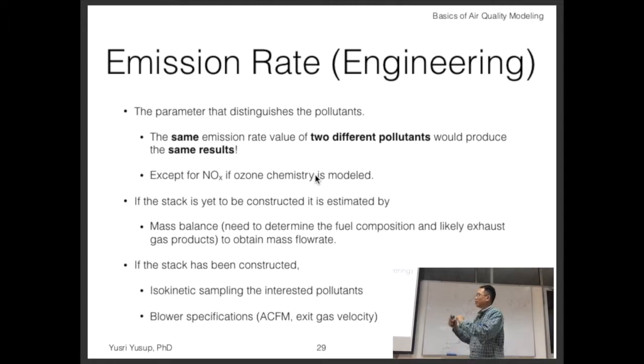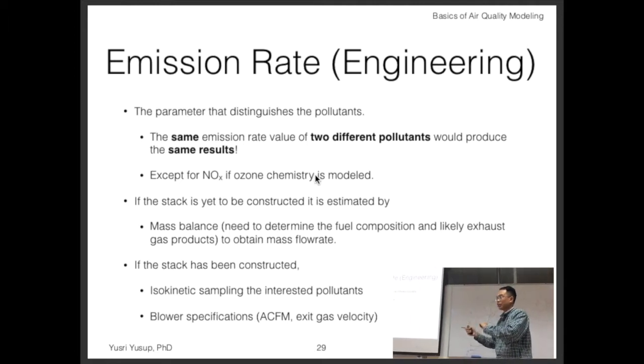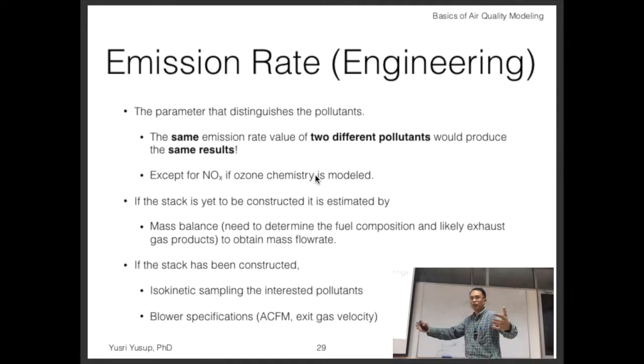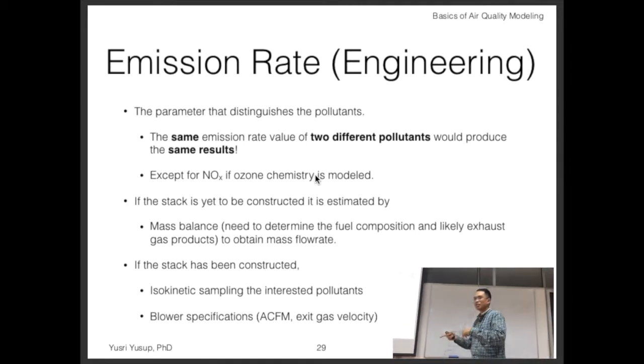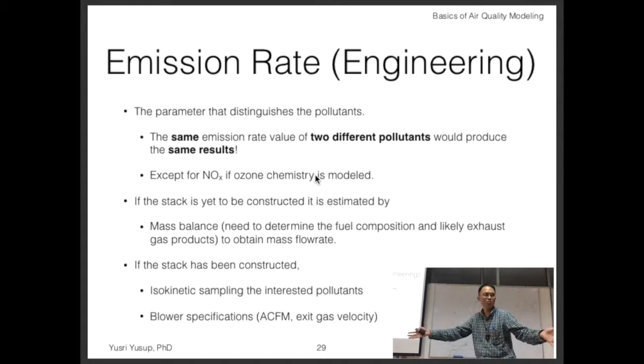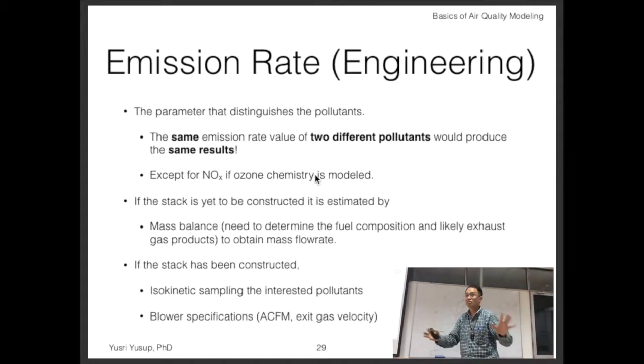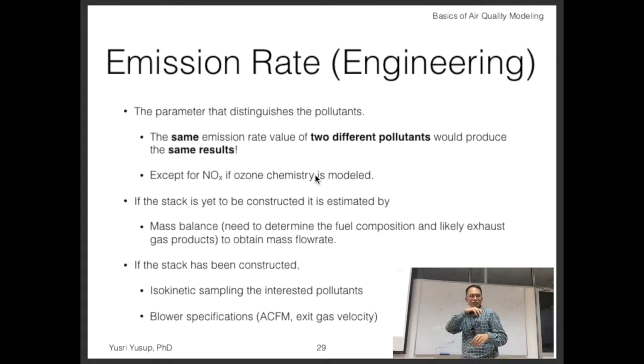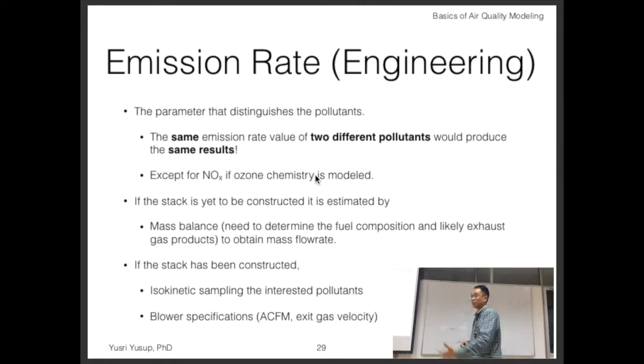So if the emission rate for carbon monoxide is 1 gram per second, it will give you one dispersion profile. If it's sulfur dioxide is also 1 gram per second, it will give you the same dispersion profile. It doesn't change. Maybe for nitrogen dioxide, there will be some slight difference because they try to model the change in nitrogen dioxide concentration because of atmospheric chemistry. But other than that, not that much. And usually we try to not model it because it will underestimate the value. We'll just use it without the chemical changes in the atmosphere.